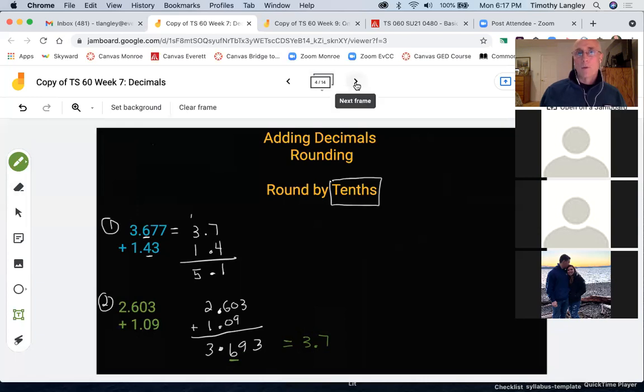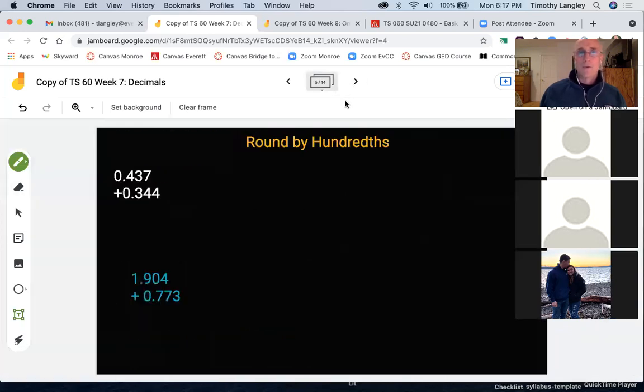Okay. So a little bit about rounding. Hopefully you've kind of had that before a little bit. If they ask you to round these numbers here, I'll call this problem number 1, to the nearest 100th place, here's how I would do it. I would start here just to the right of the decimal, and I would go tenths, hundredths. This 3 is in the 100th place. I underline it. I look to the right, that's 5 or more. So this becomes 0.44. Okay, that's what this would become.